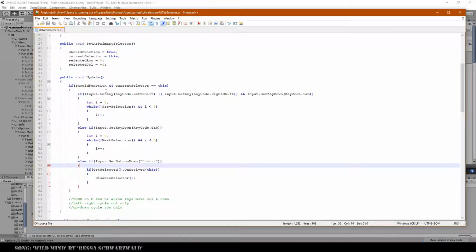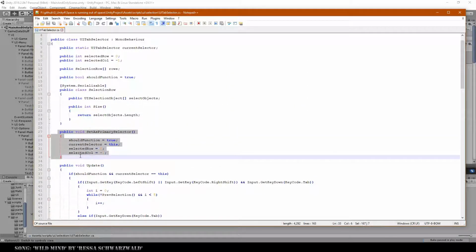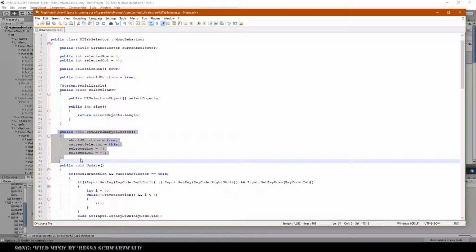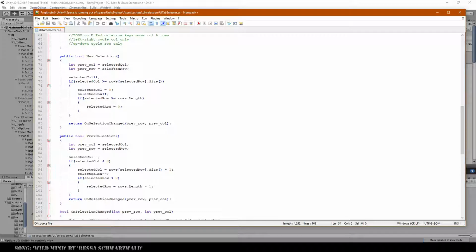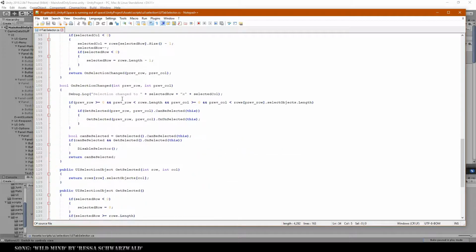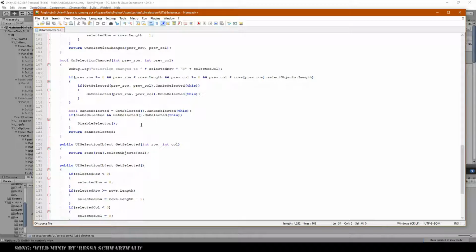So very simple key on update. We have a method where we can set the primary selector. This is actually useful because I'm calling this from a few of the buttons to make sure stuff is getting set up right. Next selector just cycles through everything, just to make sure that we get a nice fluid system here. Previous selector just does it in reverse. We have a tracker for on selection change that makes sure that we unselect and then select the next button. It also does some checks to make sure the button can be selected.